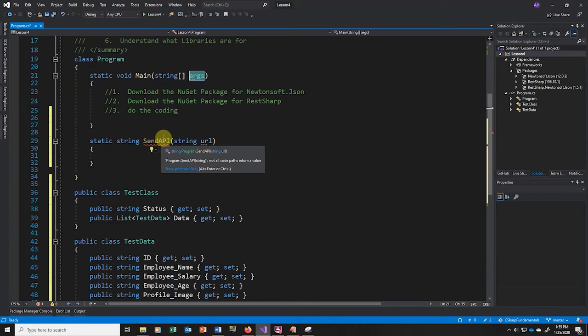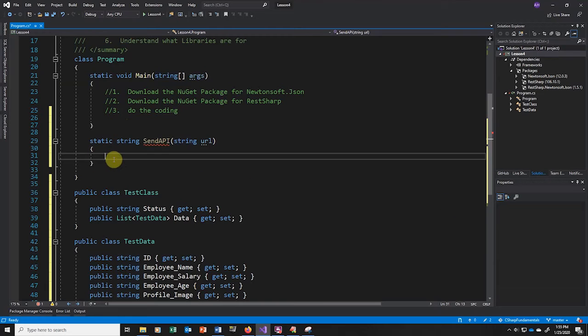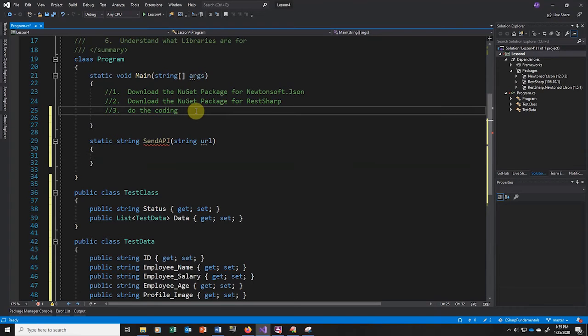Now you see that we have a little red squiggly line here, and that's because our method is not returning us a string. And we're going to fix that in just a second here. But what we need to do next is actually do our web service call out to our web service. And if anybody remembers, we are going to be calling this web service here, right there.